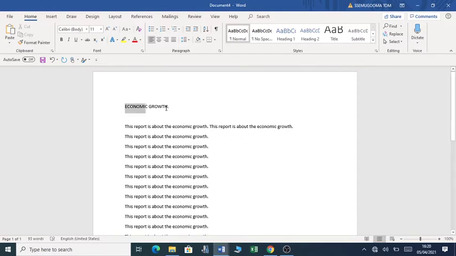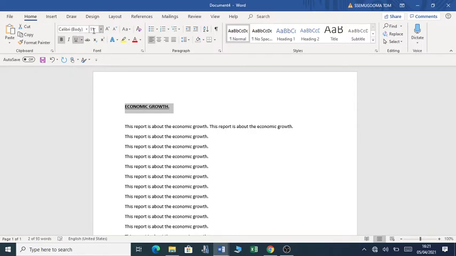So assuming that you want to make this bold, you highlight it like this and click on this B here, bold. Under home, make sure that you are under home. Of course, you might be having a different version of Microsoft Word, but I think most people have the current Microsoft Word. So you can see this one is a bit darker if you click on bold. If you want to make it italics, you click on this one, italics. You see. And if you want to underline, you click on this.